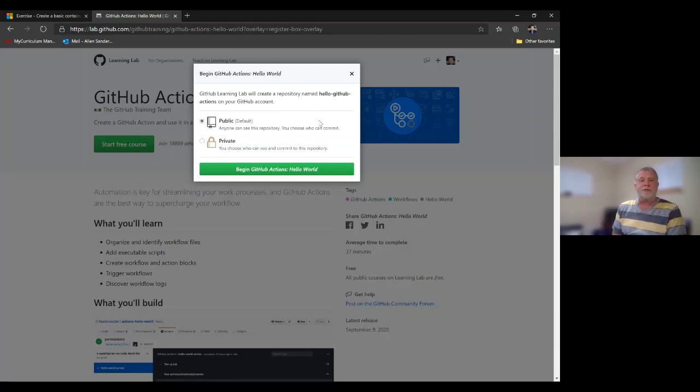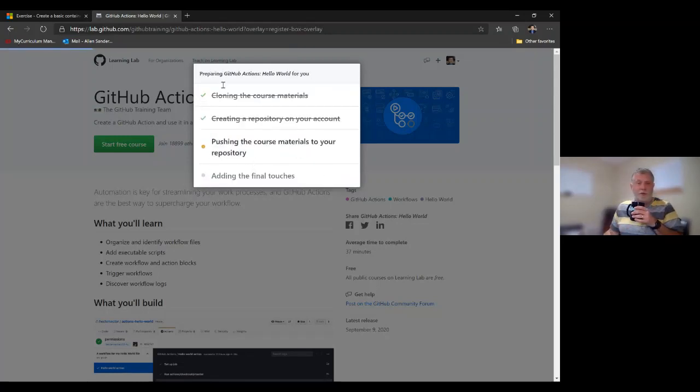With private repositories, you have limitations around the number of minutes you have, and you might have to have a particular support agreement to get more minutes if you're dealing with private repositories. So we're going to keep this repository public, and then I'm just going to click to begin.